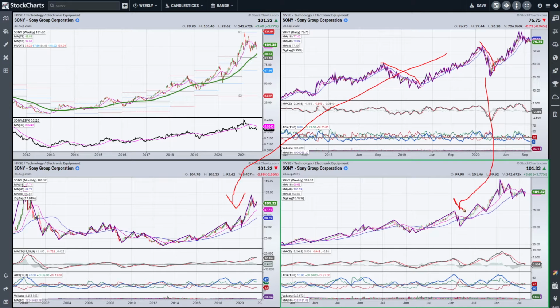And I also want to use this with this as well. So these are the types of things you want to use. If you have 3 time frames and you're looking at the price structure, you can get a really good sense of what's going on. So what I actually want to do here is I know I've got an uptrend on the monthly, and I know I've got an ABC decline on the weekly.